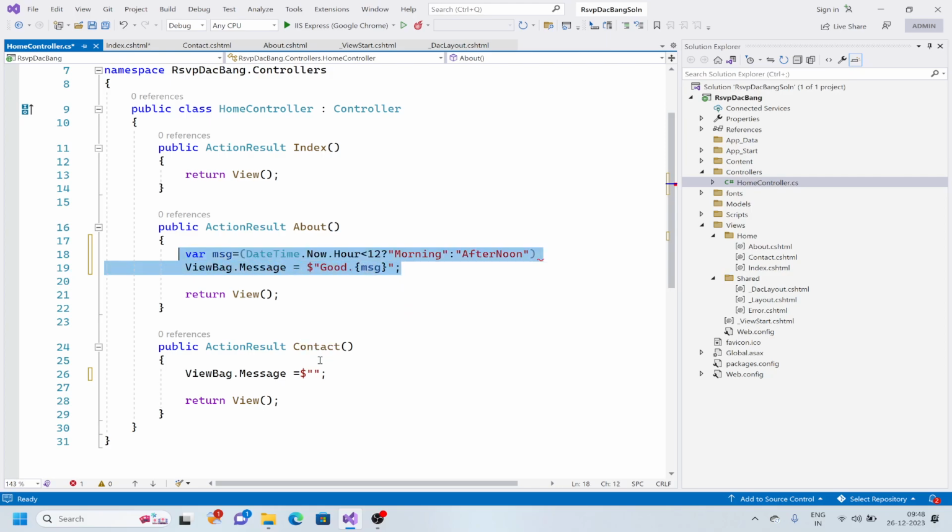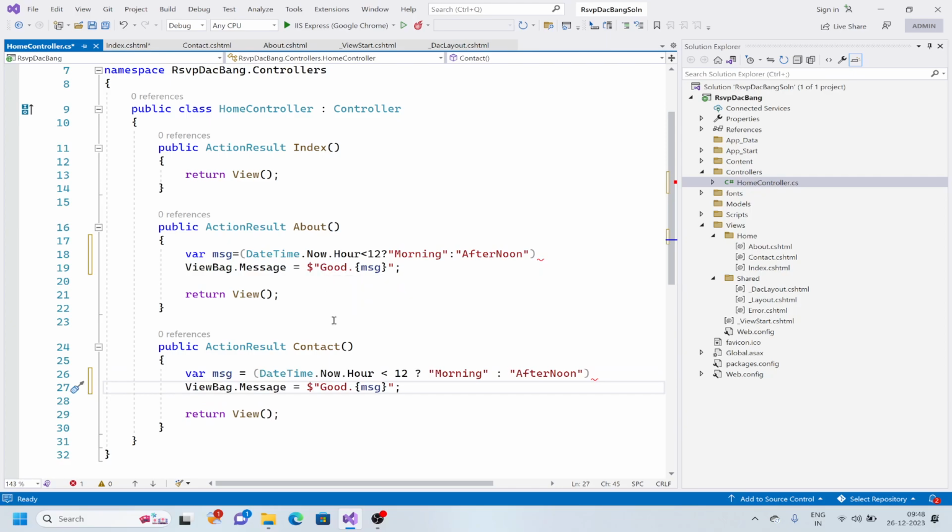Something similar I'm trying to have here. So here you're going to get into the Contact page. Here you're going to get into the About page. About page. Here it is, Contact page. Okay, gentlemen, all these you people know.